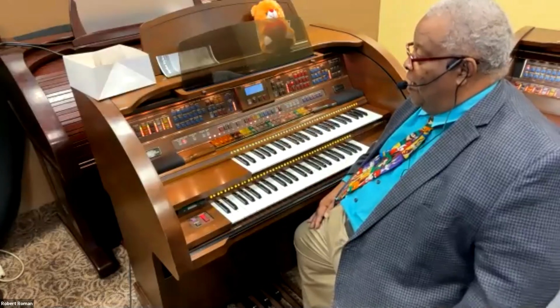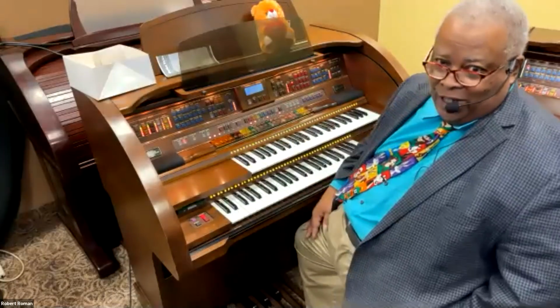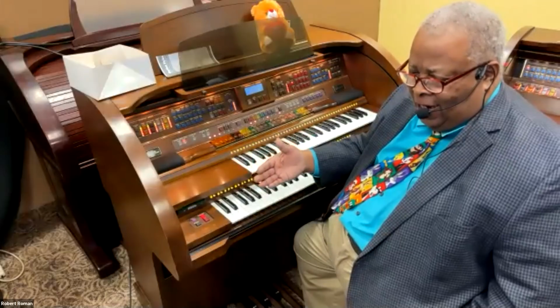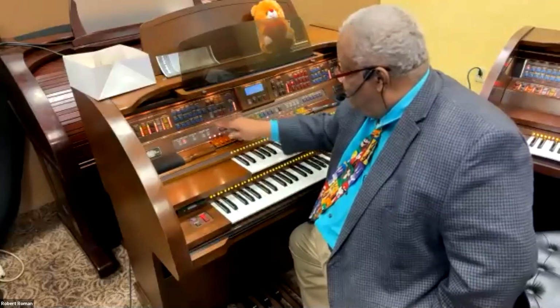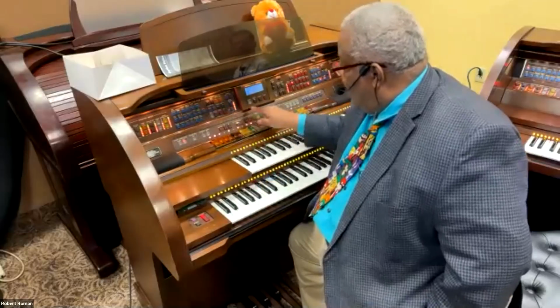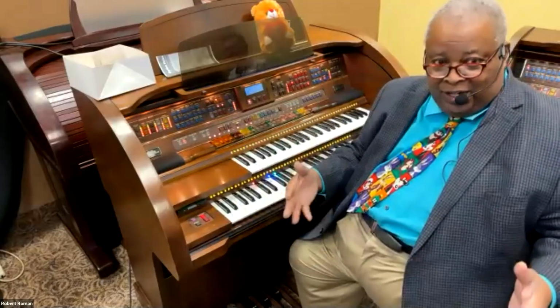Now, when I do the holiday songs, I might want to switch the presets. Here's a way you can trick the organ on the presets. For instance, if you're a country lover and you still just want to play no rhythms, hit the country button along with the rhythm preset button on and turn it off real quick, and hit your easy button. Now you're going to get the presets from the country band. So you can trick the instrument if you want to. You can do that on almost all of these instruments.